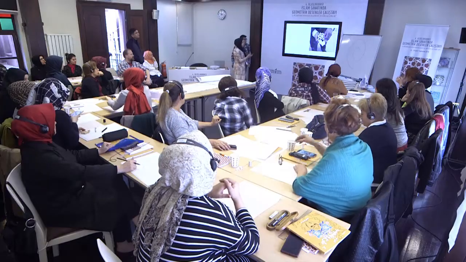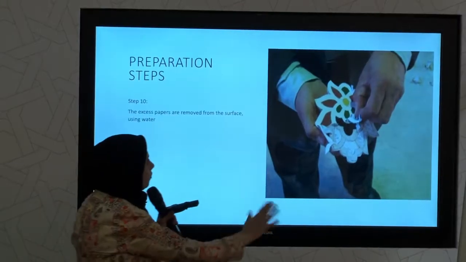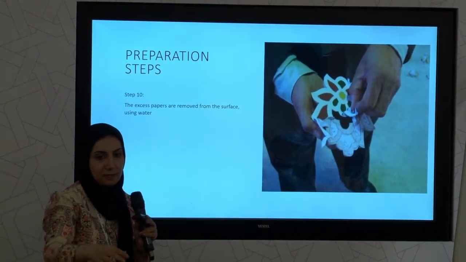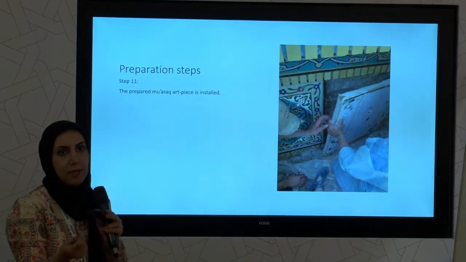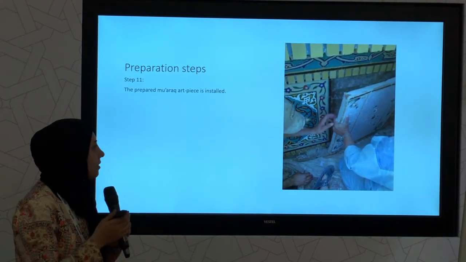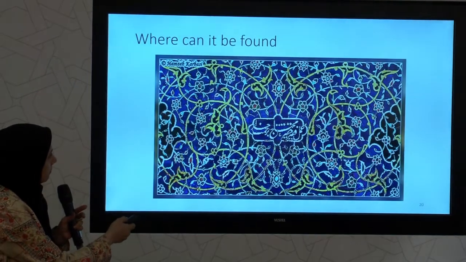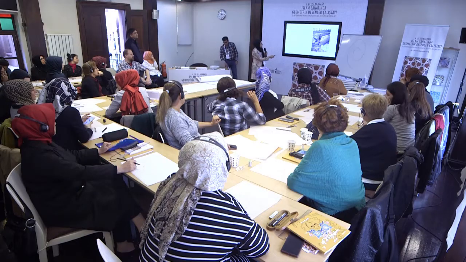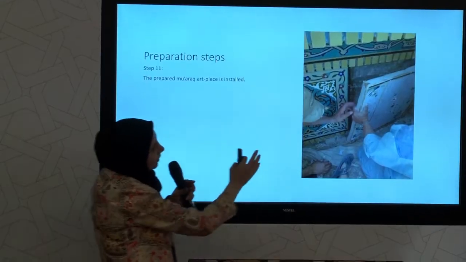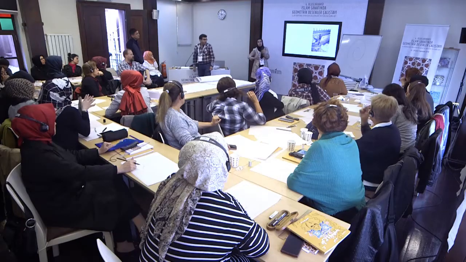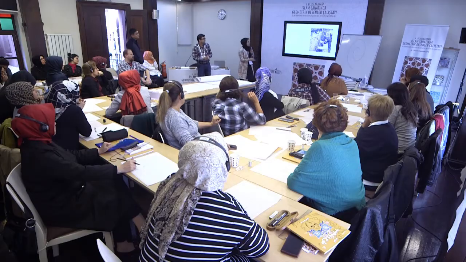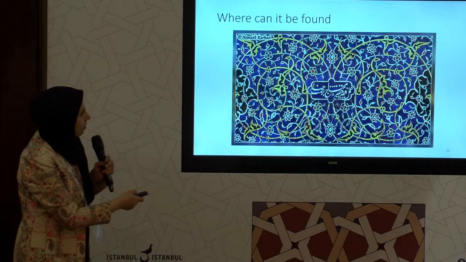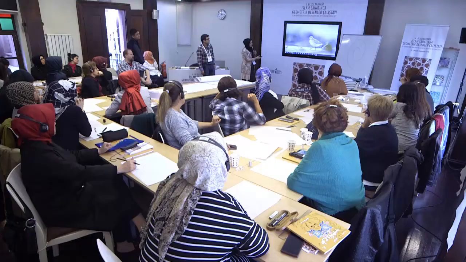And then when finished, they put gypsum, and then they rub over these. The numbers and everything is on paper. You can clean it with water, and then the whole panel is ready. They attach it, and then they wash over it to remove the papers. Then you have this final pattern. Something like this, for example.